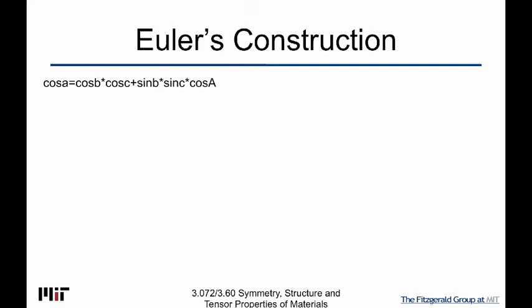So Euler's construction has a very special property, actually, using a trick called polar axes, to the spherical triangles. So we're not going to derive this. It's in a lot of places, but you see here we have our cosine A equals cosine B cosine C plus sine B sine C cosine A, and that was based on our triangle where we had something that looked like this.